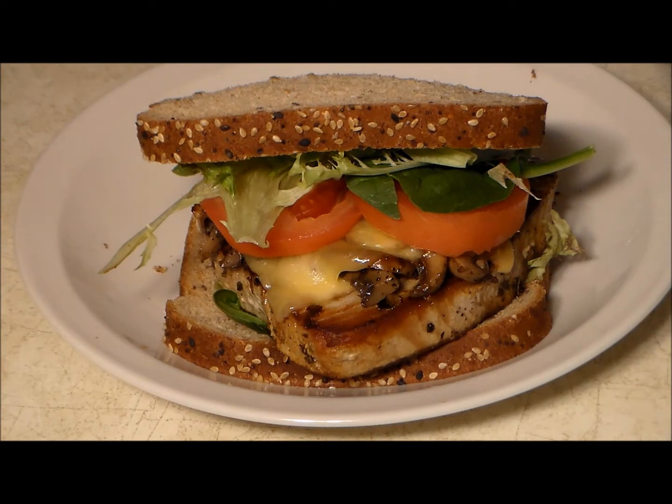Today I have a recipe for a tuna steak sandwich. This is pretty easy to do, so let's get started.